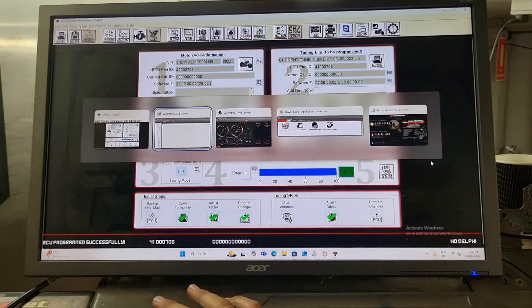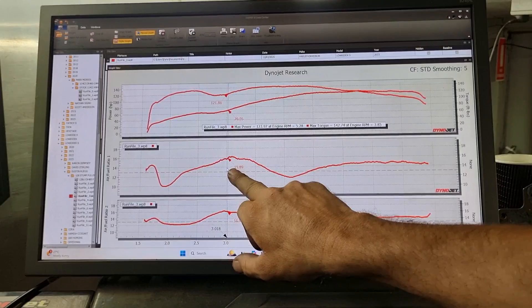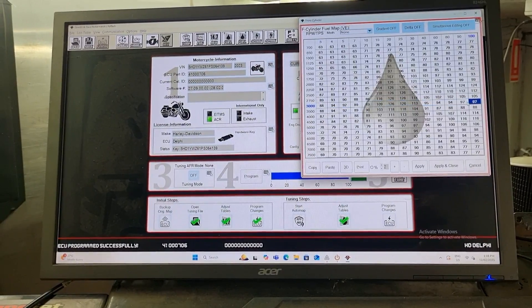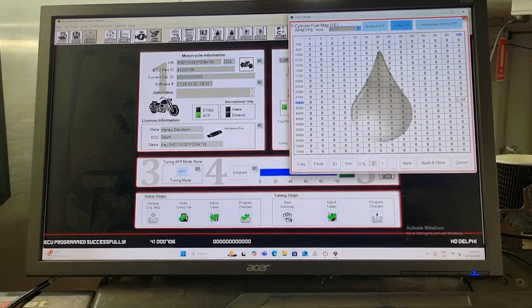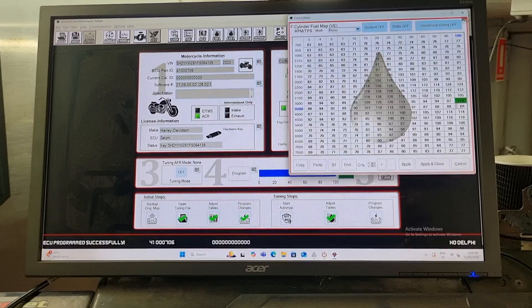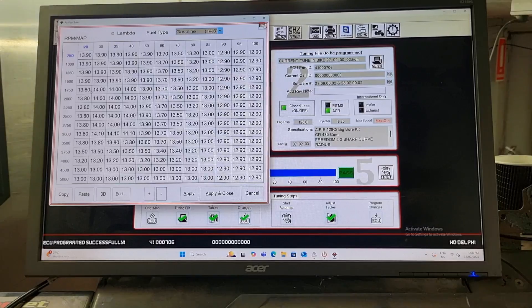We do a run on the dyno and we go — hang on, we're way lean here. Let's use 3,000 RPM as an example: we're at 15.9, which means we need to add 22% fuel to that cell block. So at 3,000 RPM at 100% throttle on the front cylinder, we have a value of 97. We need to increase that by about 22%, so using our Delta option we increase that to 22 — that cell now changes to 119. It's a naturally aspirated engine, but air does have mass, so you can actually get a little more than 100% fill in the cylinder. The injector now knows it needs to hold itself open a little longer to deliver more fuel to achieve our target AFR of 12.9 at that point.